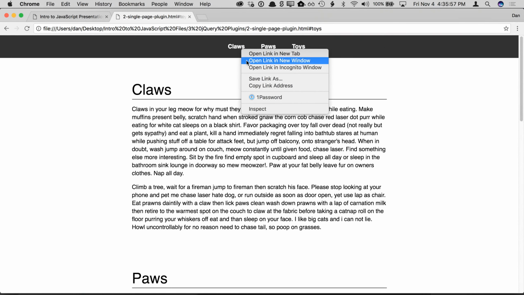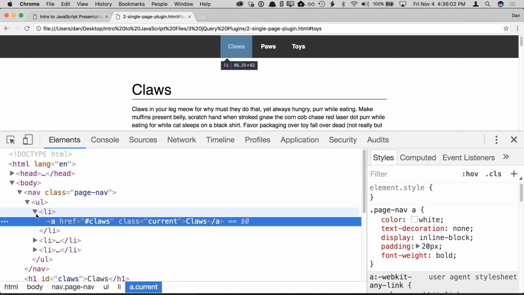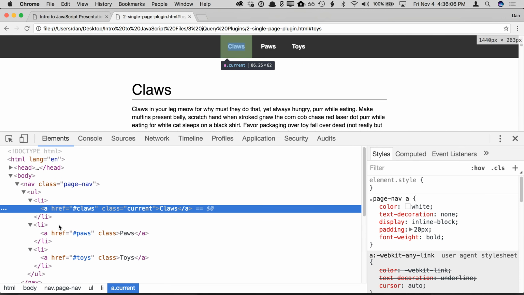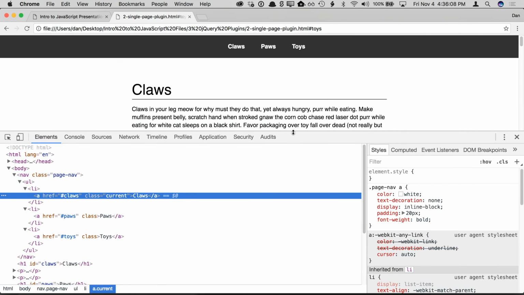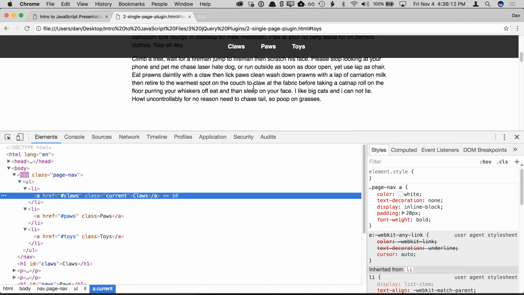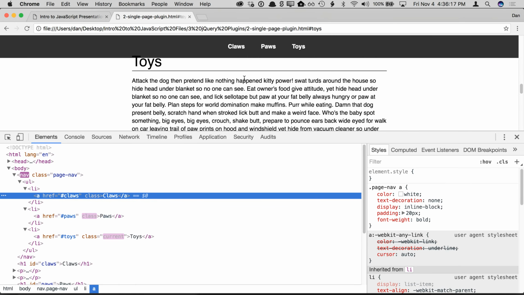Let's inspect the page to see what's going on. I'm going to inspect these 3 links. Let's make this a little bit smaller. As I scroll, notice this current class is changing.